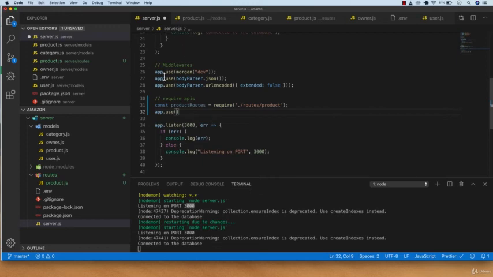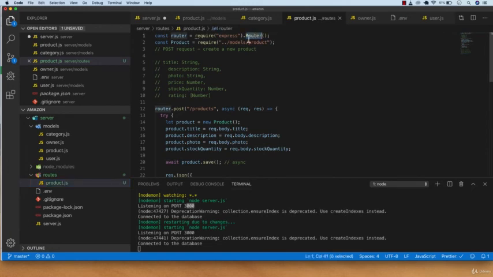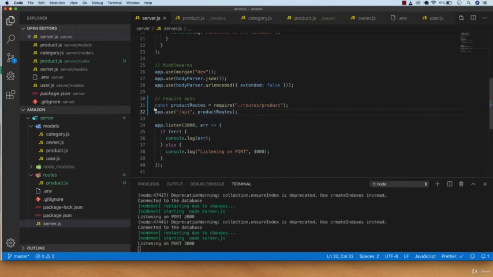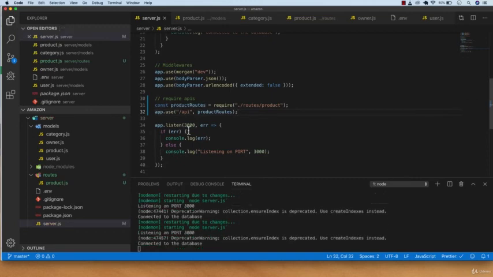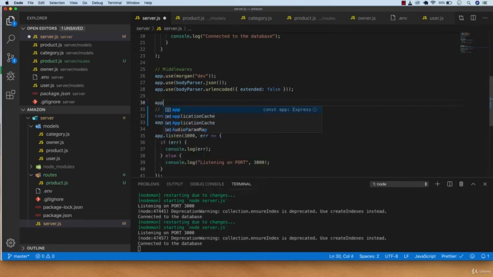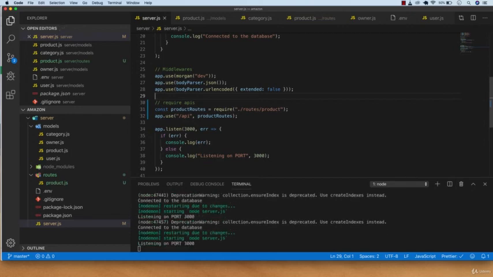app.use. And you remember when I said I wanted to explain to you why we used router instead. The reason being because we want to group our API. So this API, we want to name it /api and pass productRoutes. So routes are actually a mini route. app.get, like just now you see, is essentially the same, and there's no right and wrong which one to use. You can use this way or you can use the other way just now, which is the app.get way. So there's no problem using whichever way you want.